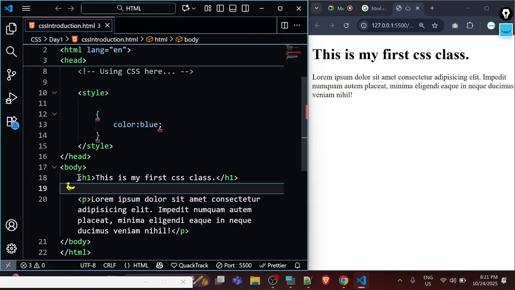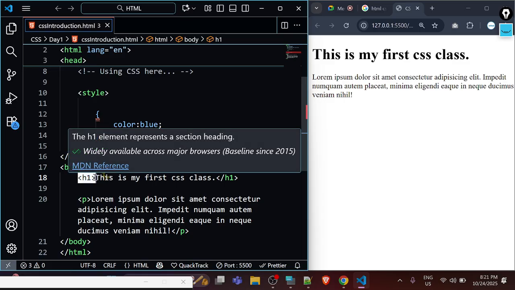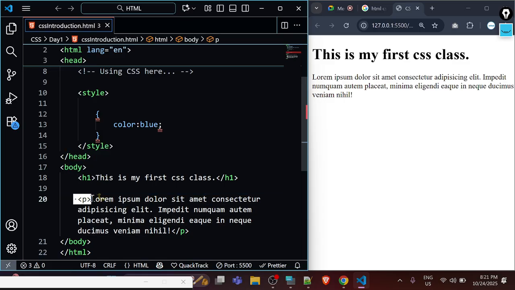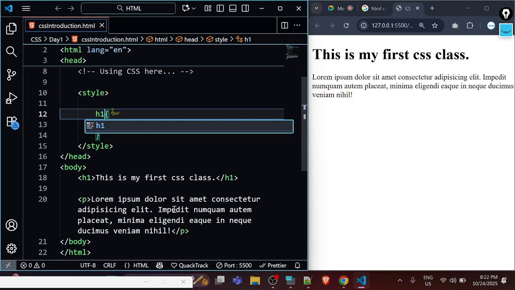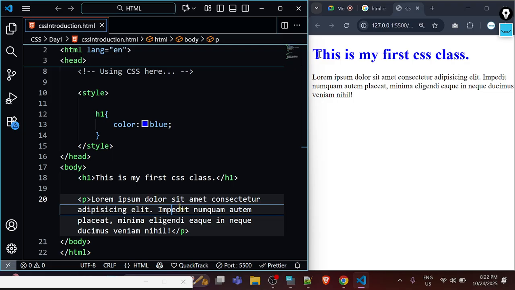Here we have two things: one is the heading h1 element, and one is the paragraph element. If you want to apply this property to h1, you will mention the tag name, h1. Can you see the blue color has been applied to the h1 heading.